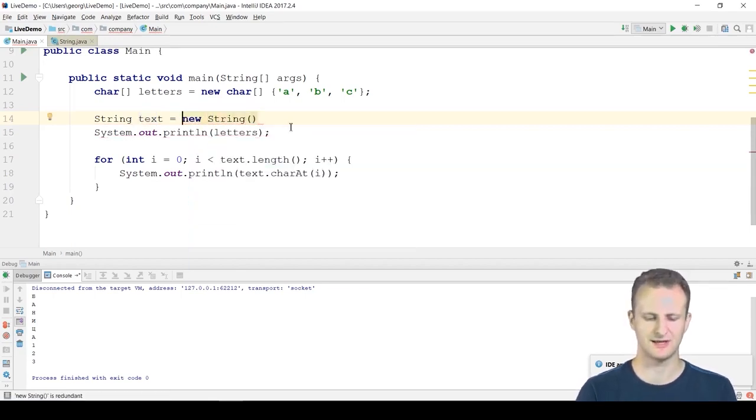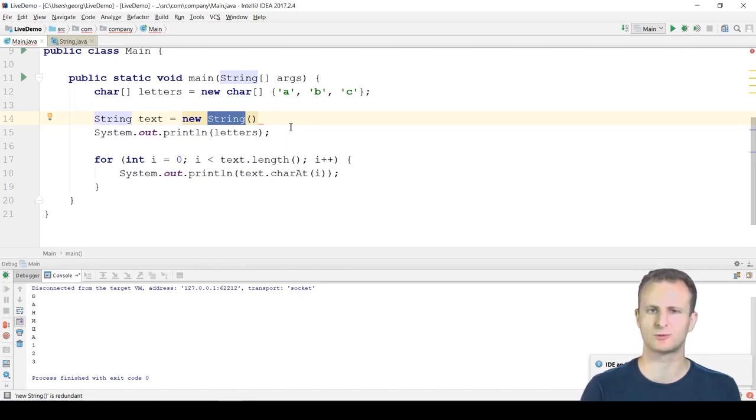Now notice that I'm using the keyword new, the same way I'm using the keyword new for lists, for maps, for other data structures. The same way I can use the keyword new with the string class. Most classes have a so-called constructor. We've discussed constructors already, and the string class also has a constructor. This call over here is equivalent to just typing two quotes without any spaces between them. So this is an empty string.